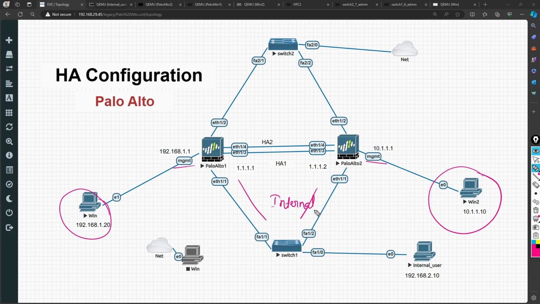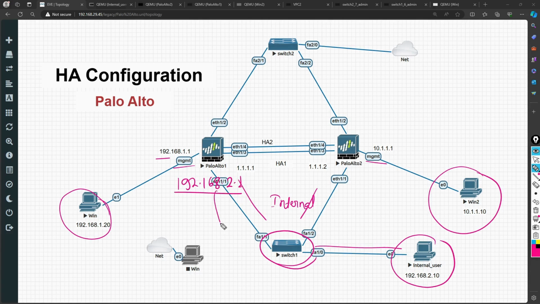side. And on that internal side, I have taken a switch one where there is like internal user. I have taken a sample user where I will be testing it. So the IP addresses here, whatever they are configured, you will see that here it is 192.168.1.1 where I will be accessing it. And this IP address here at the gateway, it is 192.168.2.1. So this is the gateway, and in the same subnet, I have taken this internal user.